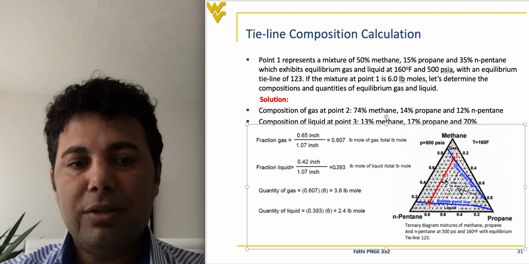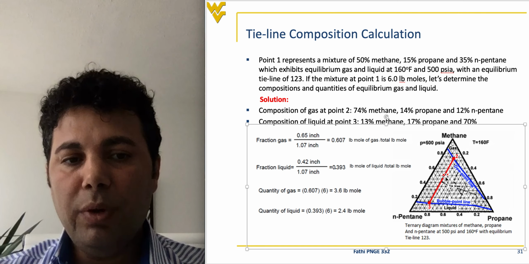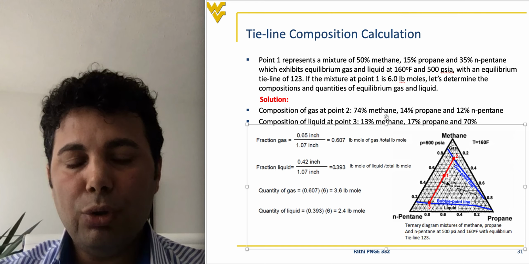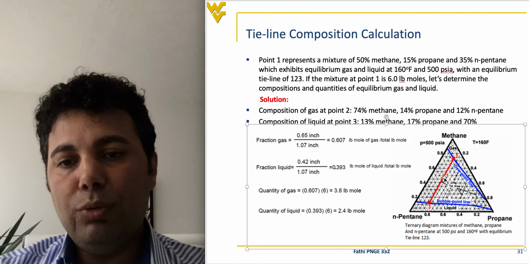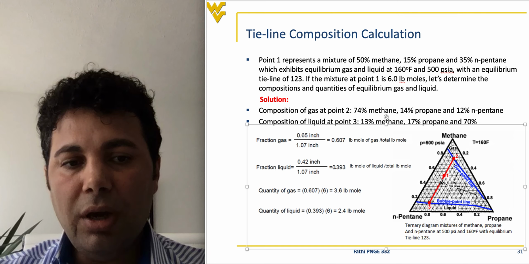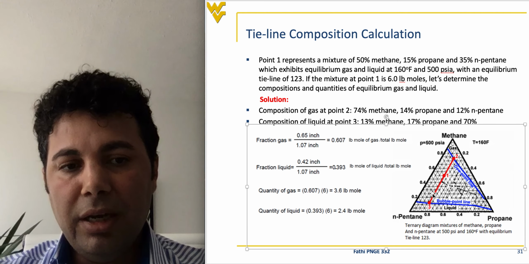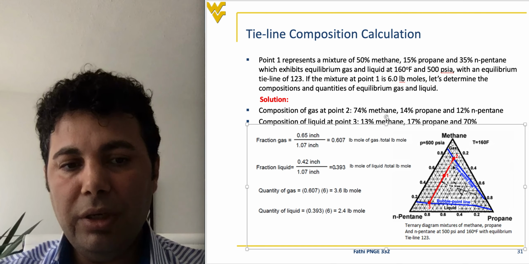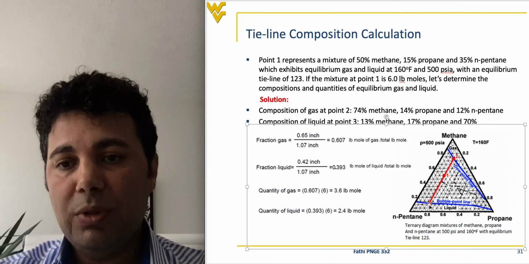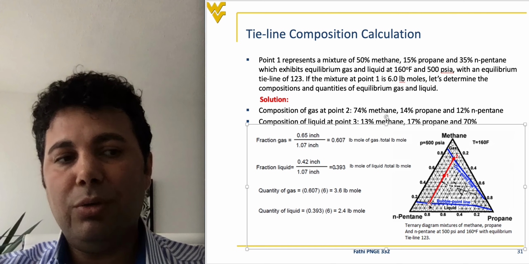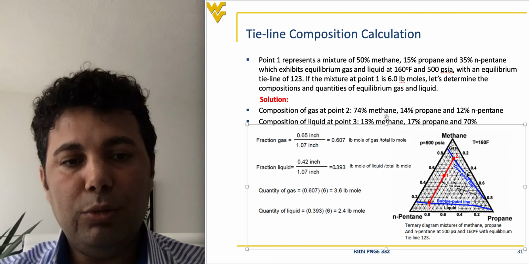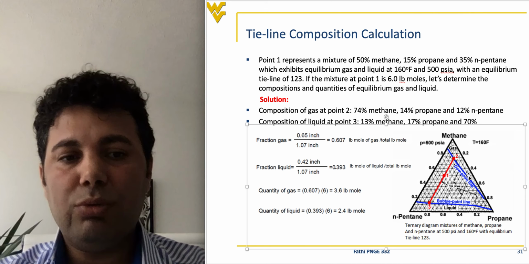The second step is to draw the tie line. If this point falls exactly on one of the tie lines shown in the graph, then I use it. If not, then I use the closest tie line to that point. So here I'm going to draw this line parallel to the closest tie line to this point. This tie line will hit the dew point line and the bubble point line at points 2 and 3. We know this is the dew point line because it's closest to the lightest component, and this is the bubble point line, closest to the heavier components, because the bubble point line is 100% liquid. It should be closer to the heavier components, and the dew point line is 100% gas, so it should be closest to the lightest component.